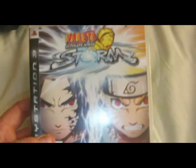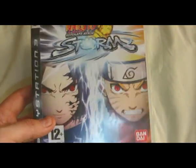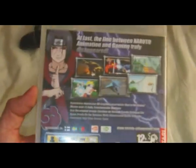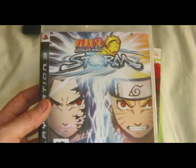I think this was £12 in Blockbuster. Not incredibly cheap, but it's been $17.95 for ages. They finally knocked it down. They've had this one copy since like the dawn of time, and I just couldn't resist. So I've been umming and ahhing about it for so long. Booted it up, had a quick go.